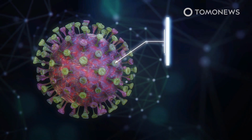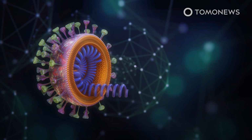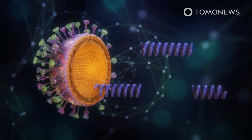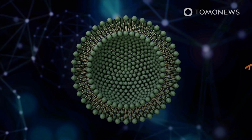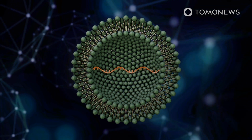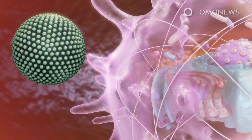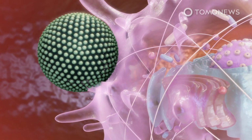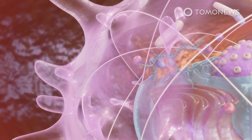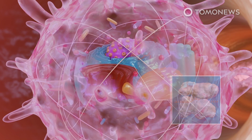Pfizer and BioNTech's SARS-CoV-2 vaccine uses the genetic blueprint for the spike protein that coats the virus, according to information published on Pfizer's website. The spike protein is used to synthesize an mRNA sequence. This is packaged into a lipid nanoparticle carrier. Lipid nanoparticles protect the mRNA from degradation inside the body and facilitate its delivery to the targeted cells. The lipid nanoparticle carrier transfers the mRNA and its copies of genetic instructions to the cytoplasm of a cell, where the ribosomes are found. Once inside the cell, the mRNA instructs the ribosomes to produce the coronavirus's spike protein.